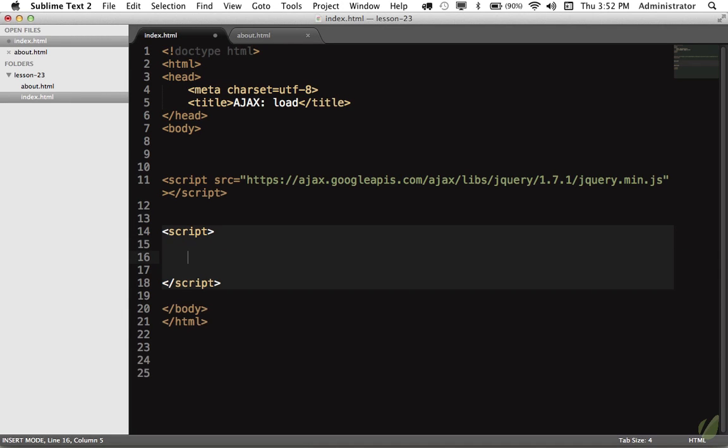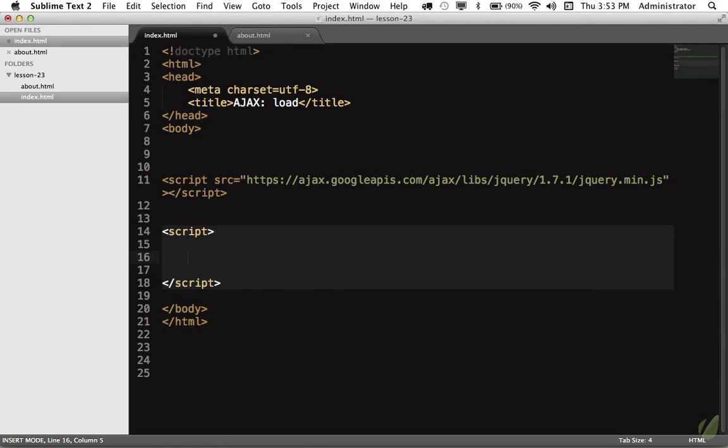So before we dig into the load method, it's important to understand which ones point to Ajax. So we have load. We have getJSON, we have get, we have post, and we have getScript. But again, behind the scenes, all of these are going to be calling jQuery.ajax and simply passing in different parameters. Let's take a look at the load method, which is pretty neat.